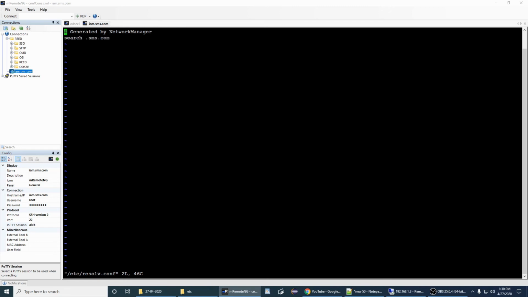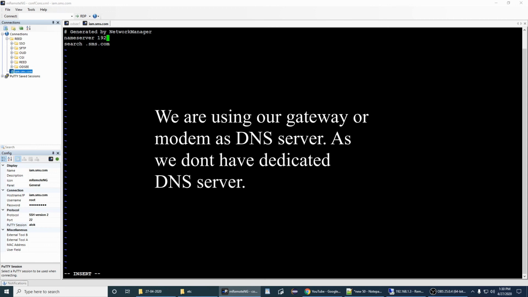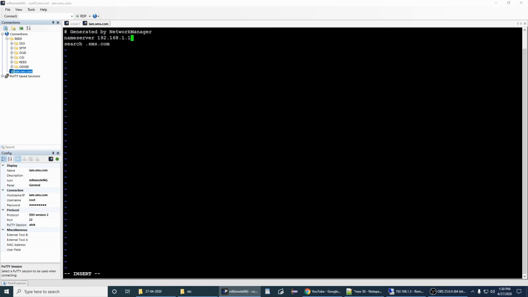So what we can do is, first line is, here you can see, name server you have to write 192.168.1.1. This is your default gateway address. In some cases the default gateway is 192.168.0.1. So accordingly, you have to change the default gateway address, which we also call the modem address.